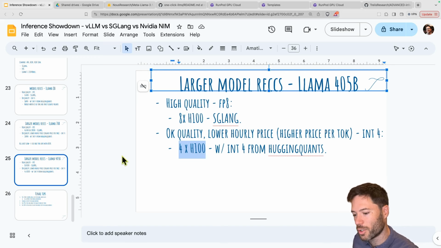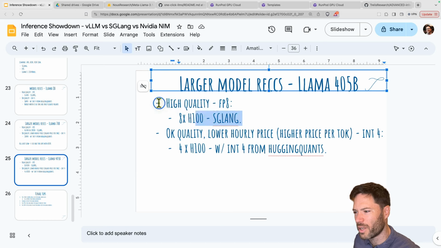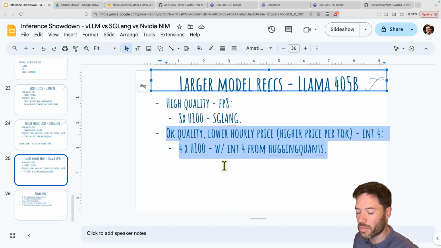Now, I will just show you some of my results. You can try running this on an A100 or an A40. You could run on 8 A40s with the quantized form. Unfortunately, you can't run the full FP8 because you would need 16 A40s. It has to be multiples of 4. You can't just do 10. So you're not really able to run FP8 on the cheaper GPUs. You can run int4 on 8 A40s, but the inference is going to be pretty slow, as you'll see in some of the results that I'll show.